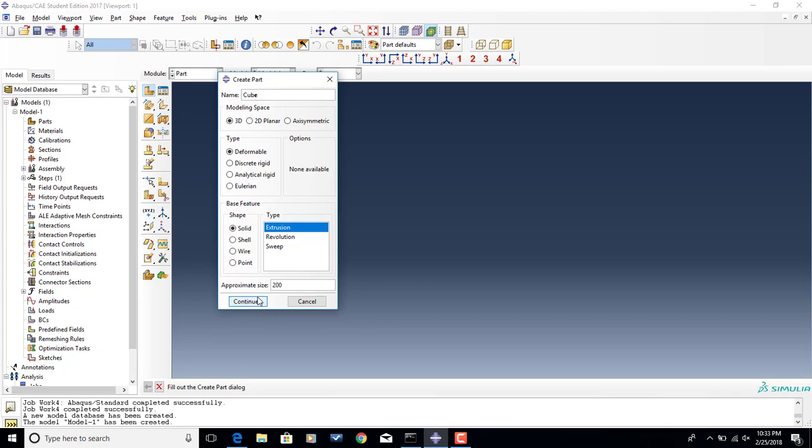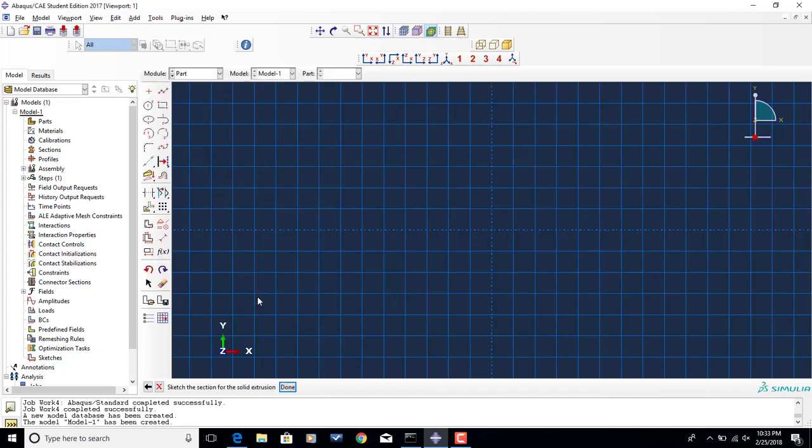Now, the easiest way to model this one, if we think back to the way the problem is set up, it's a cube. Nothing is being constrained. So we can actually make use of three different symmetry faces. We can have symmetry along the XZ, XY, and YZ planes. So what we're going to do is draw only one quadrant of that cube, essentially eighth symmetry, and we will be able to then model the entire problem using just that small piece.